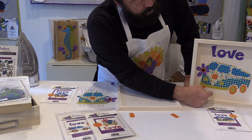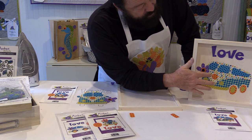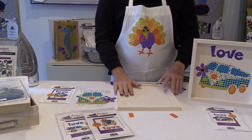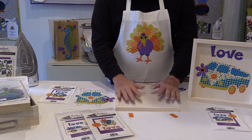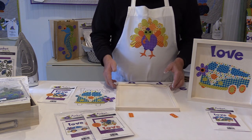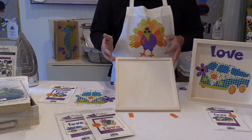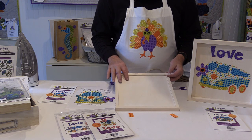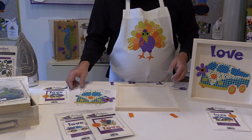On the particular one here, it's a side view. I already have the Love Bus inside the square and I have it fused in place. On this one, I have the components ready to put on, but I haven't fused them yet. You can see the whitewashing doesn't really dramatically change the effect of the box. It just brightens the wood up just a little bit, and the appliques really pop on there.